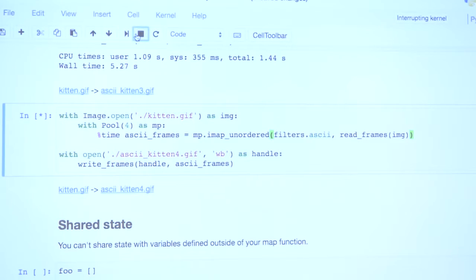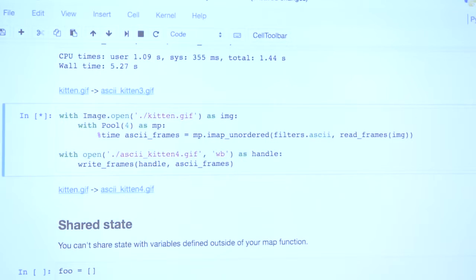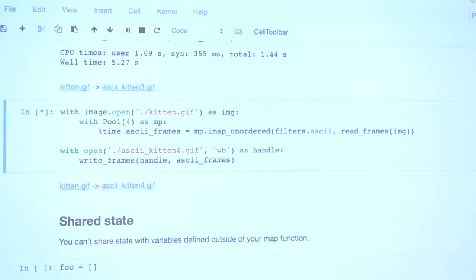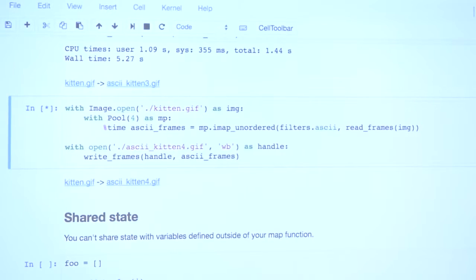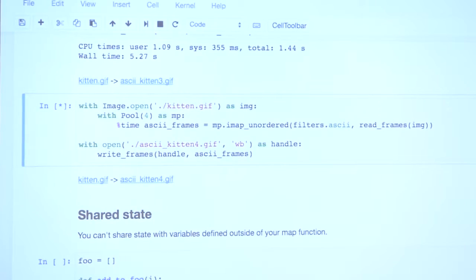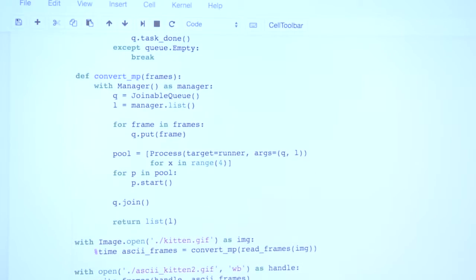What is it stuck on? Does this have any notion of mutex? I'm sorry? A mutex or any way to handle shared state or blocking? So with the pool and the map method, as far as I know, no. You can't really share state. It's really a very take an input, return an output. If you want to share state, then you do have to start looking at these things.